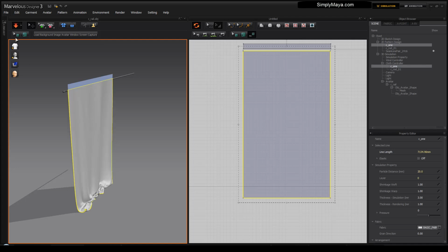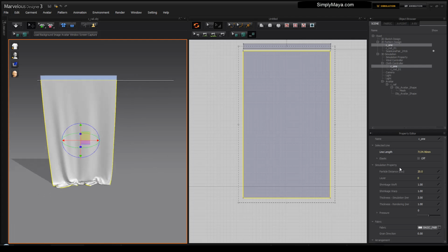Now another thing you should know is simulation resolution within Marvelous Designer is defined by this pixel particle distance. So the lower that is, the more complex your simulation will get, so the more particles it will use to actually determine things like folds in cloth. It'll also get much slower.